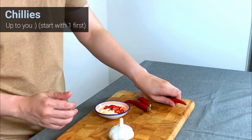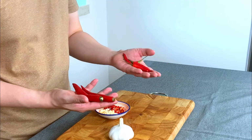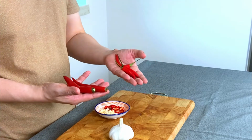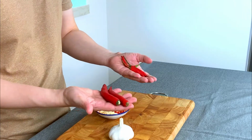Next are garlic and chili. You only need 1 clove of garlic for this one, and as usual, just mince them up. This is always the case for stir frying. And as for the chili, I really do think that this dish is not complete without the chili. So you have 2 options, these smaller ones and these bigger ones. For me personally, I like to use these smaller ones better because they are spicier. But of course, if you cannot handle the spiciness, get the bigger ones like these.